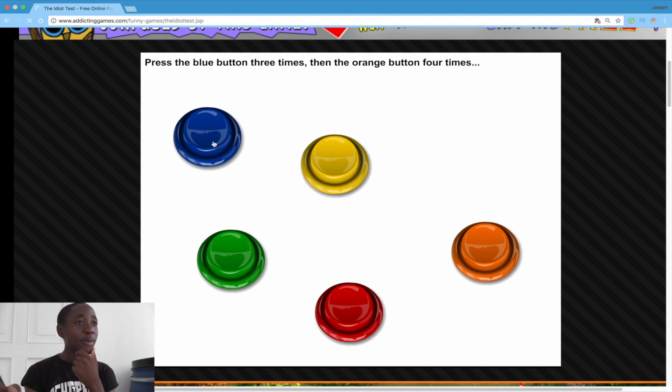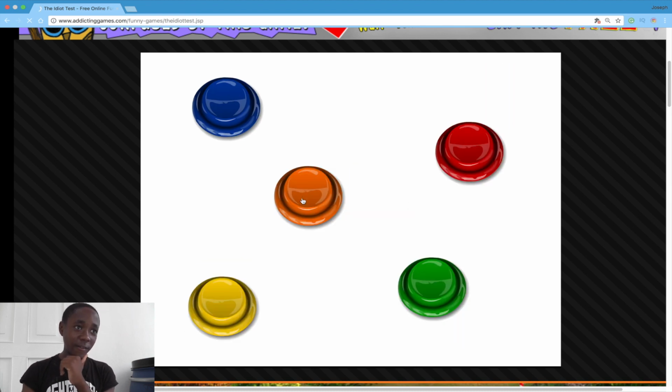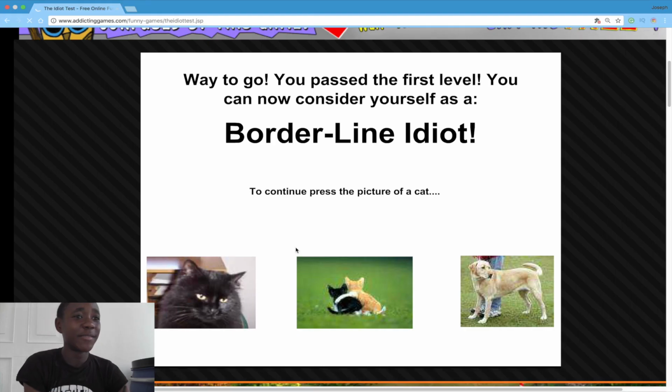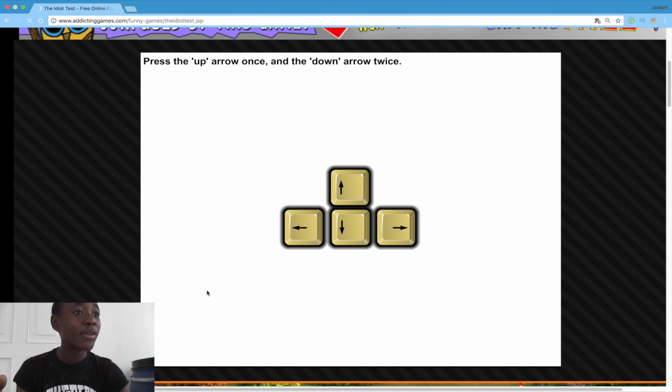Alright, cool. Press the blue button 3 times, and the orange button 4 times. 1, 2, 3. 1, 2, 3, 4. I'm smart, guys. Why the fuck you lying? Why you always lying? Oh my god. Stop fucking lying. Press the picture of a cat. But there are cats in both of these pictures. Oh, a cat. Singular. I was about to say plural. A cat.